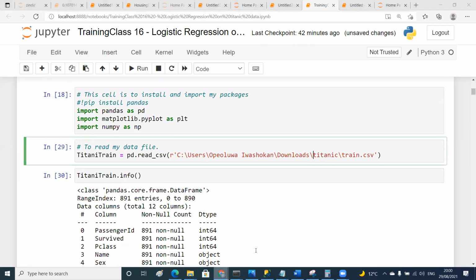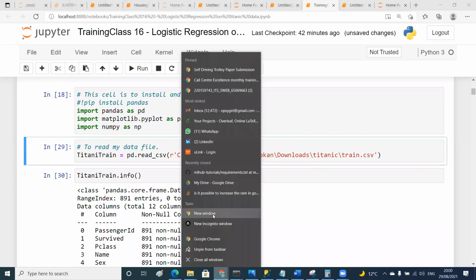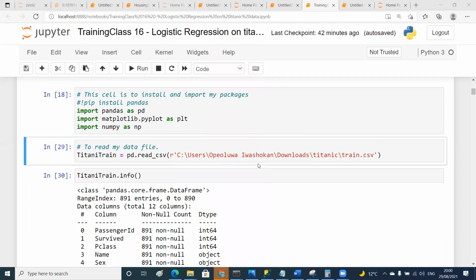So Kaggle is a competition site where data scientists go to work on data, and it also includes some rewards, but you can learn by working on those competitions as well. So let me show us how to get to the data for this demo.